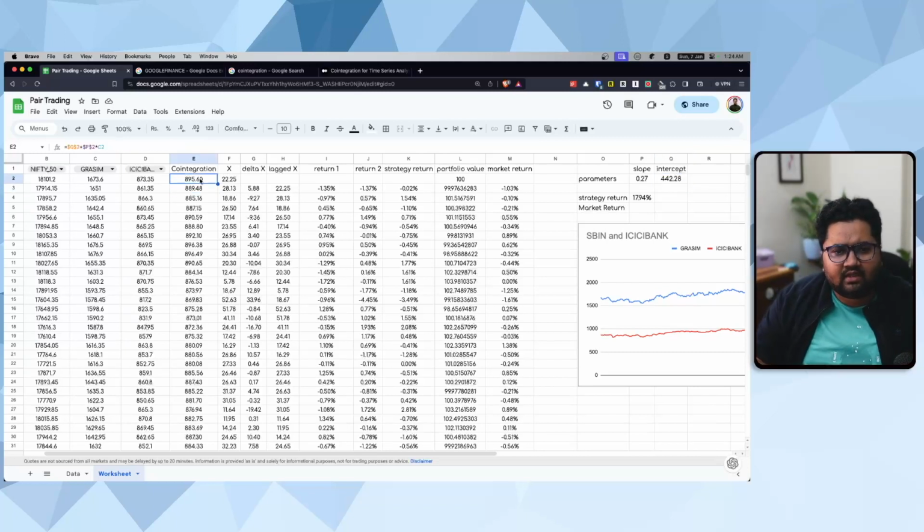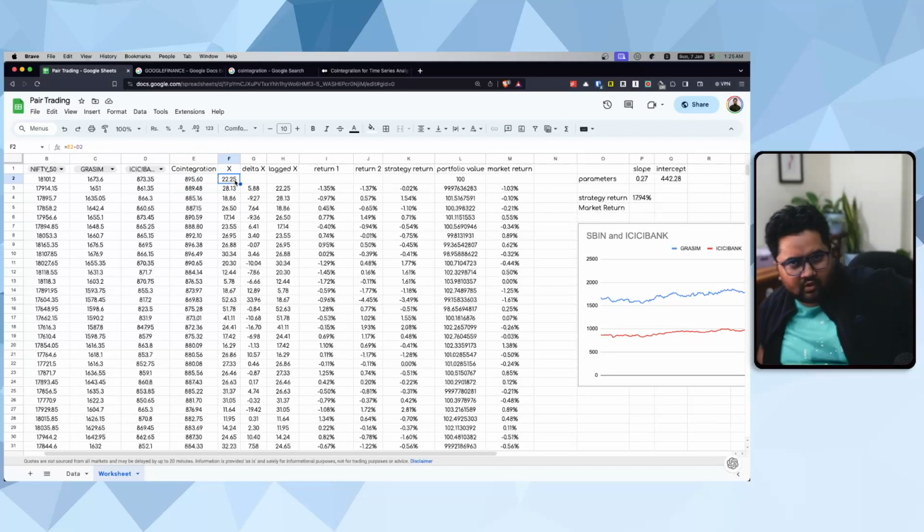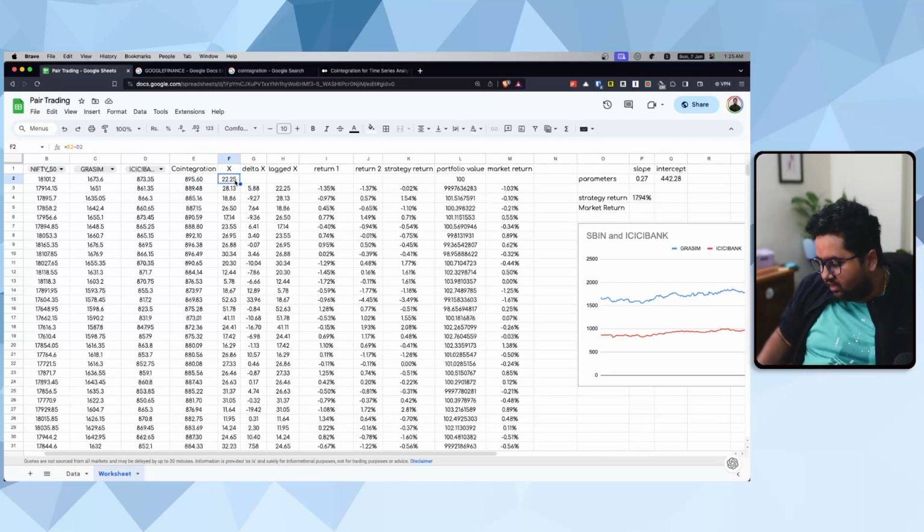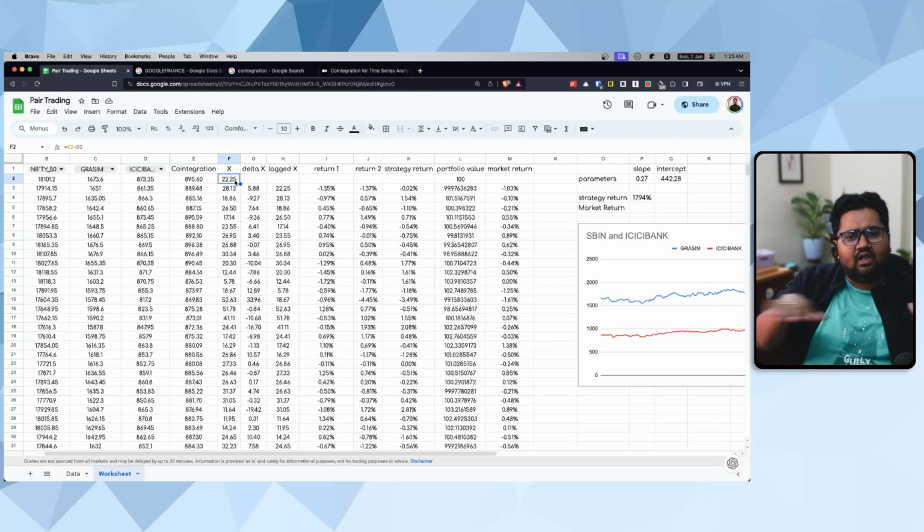Now what I've done is I have taken the formula for co-integration and applied it here. So essentially it's just going to be represented as a linear relationship, and all it's changing is depending on whatever is the value for C, it's just moving forward. Then I have X, which is just a delta between the co-integration. So think of co-integration as a midline. Think of it as a central line along which it is moving.